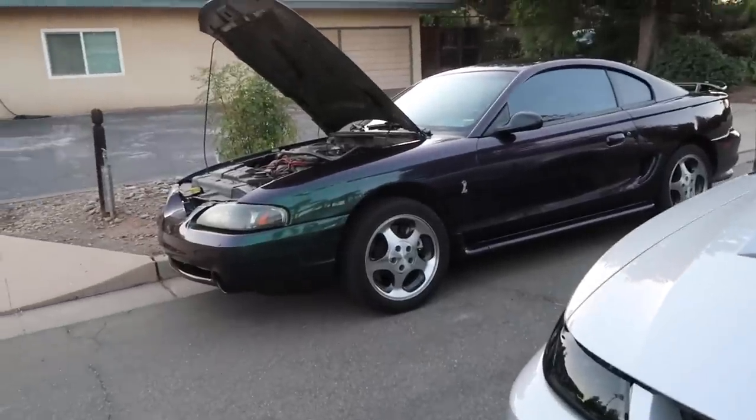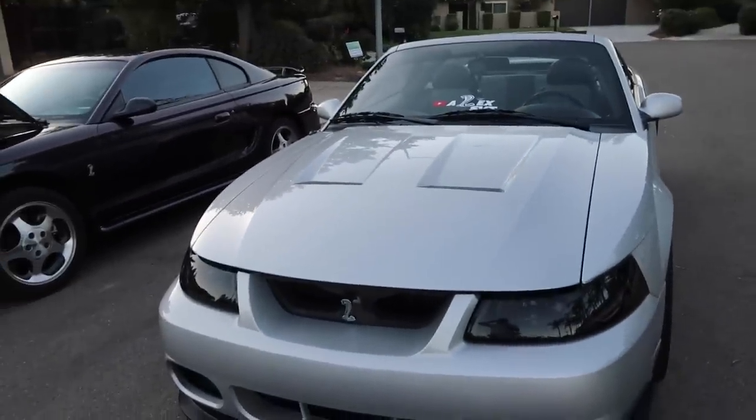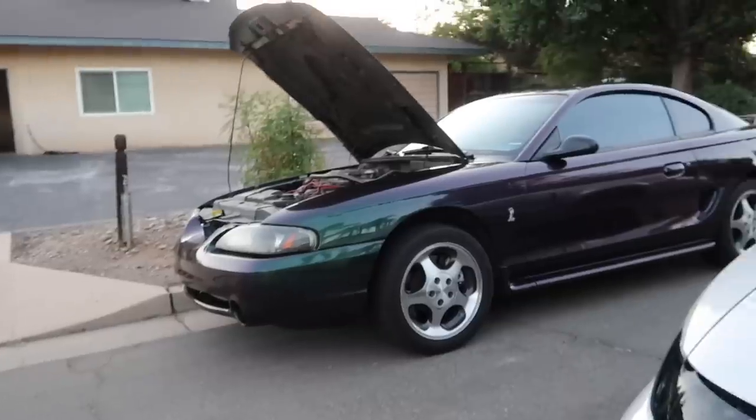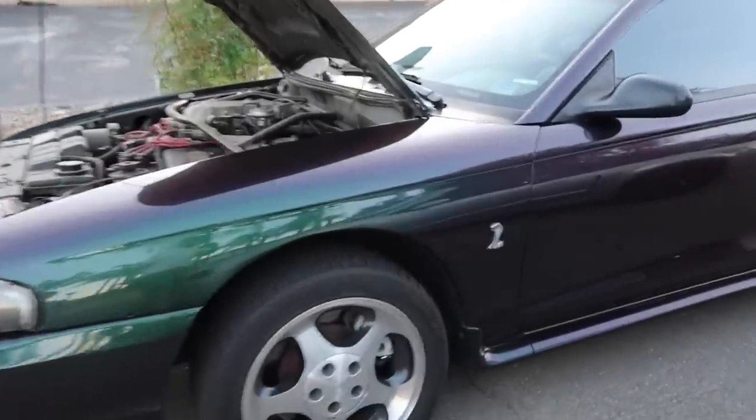Oh no way. 28 LX. I had it all souped up. I switched a 4-lug conversion to a 5-lug on my LX. Oh damn. I put 03 Cobra wheels. No Fox. They look good. Fox, yeah. I put an upper and lower Cobra manifold intake on the other one. Yeah, I had it all fixed up, with a 3-inch Cobra racing radiator on it.